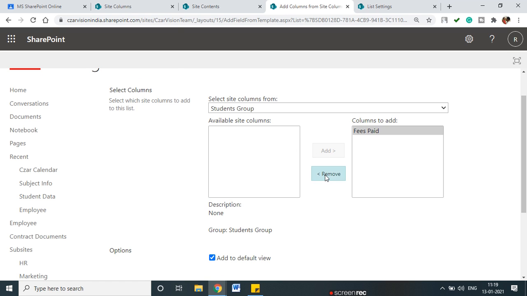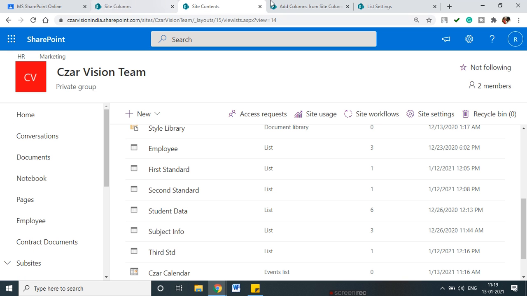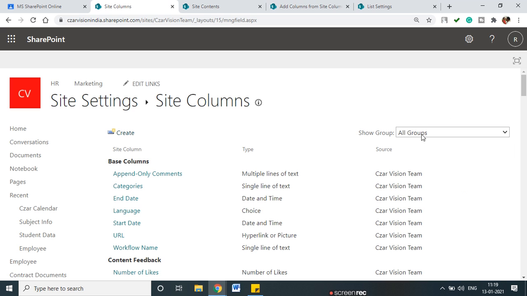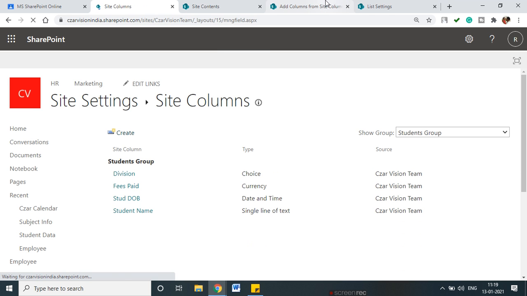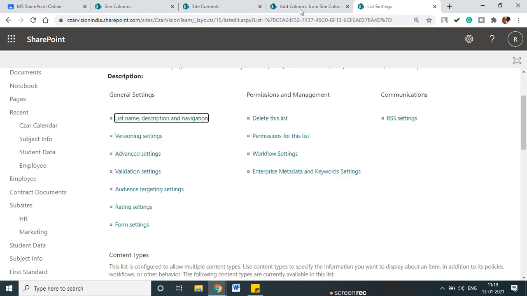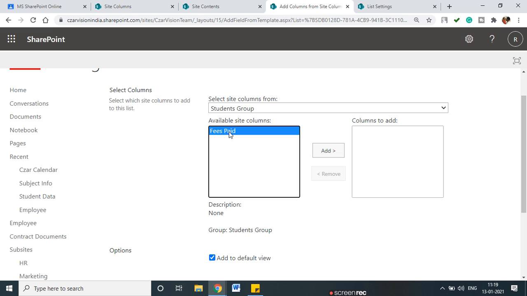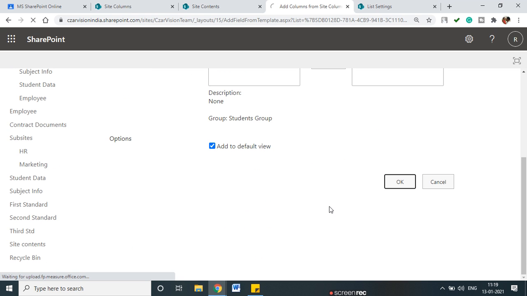In the student group there are 5 columns. If I go here in the site columns, I think there are 4 columns in the student group. But in this case we see only one, because the remaining 3 are already added, that's why they are not visible here.